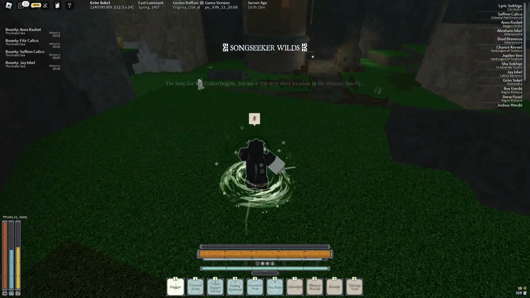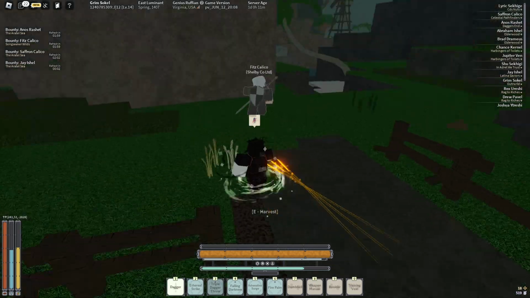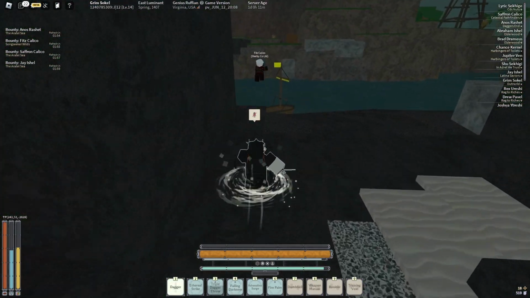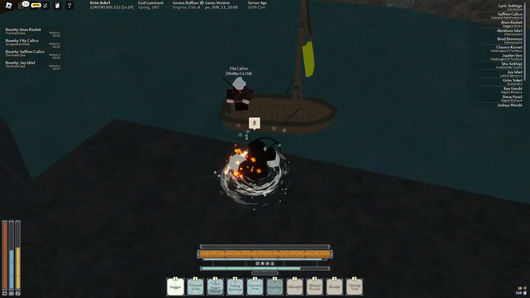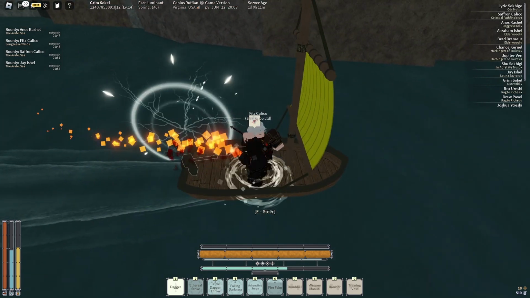Alright, we got one of Song Seeker. If I can get this guy. Triple dagger throw. Means I should probably use a fire bomb too. No way he got on the boat. Do you think getting on the boat was gonna get him away?